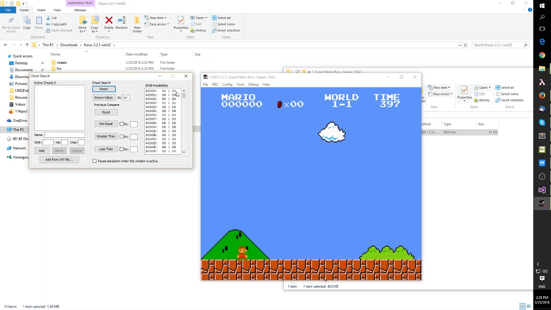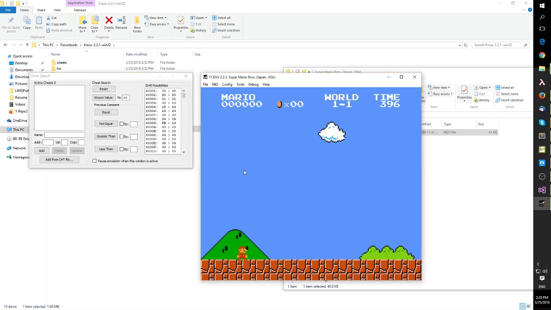So in any case, the first thing that would be nice for us to not have to worry about in a game like this, especially since we're going to be talking, is the time. The time right now is 397 seconds. I froze it. I can click reset, take another snapshot, and if I click equals, you notice that I got rid of some weird dummy variables there that were just changing even though the game was paused.